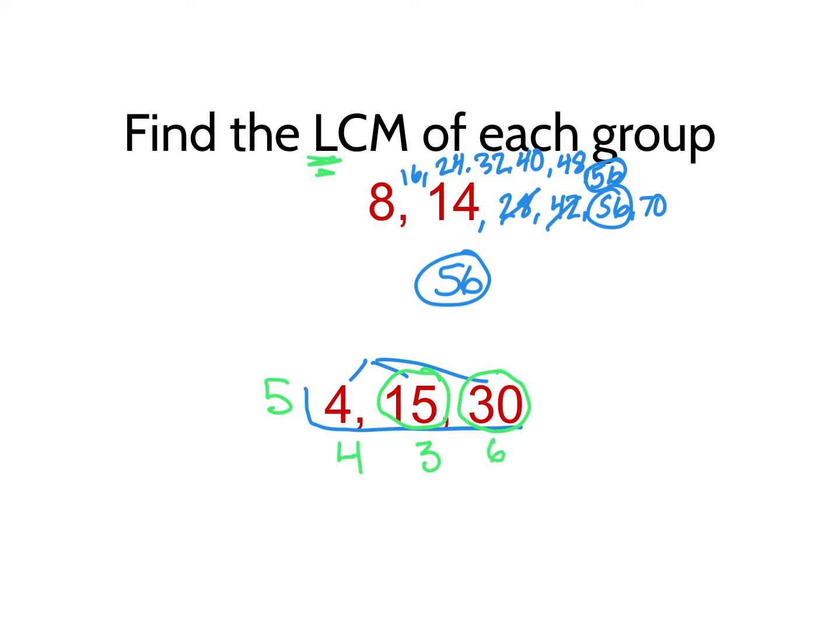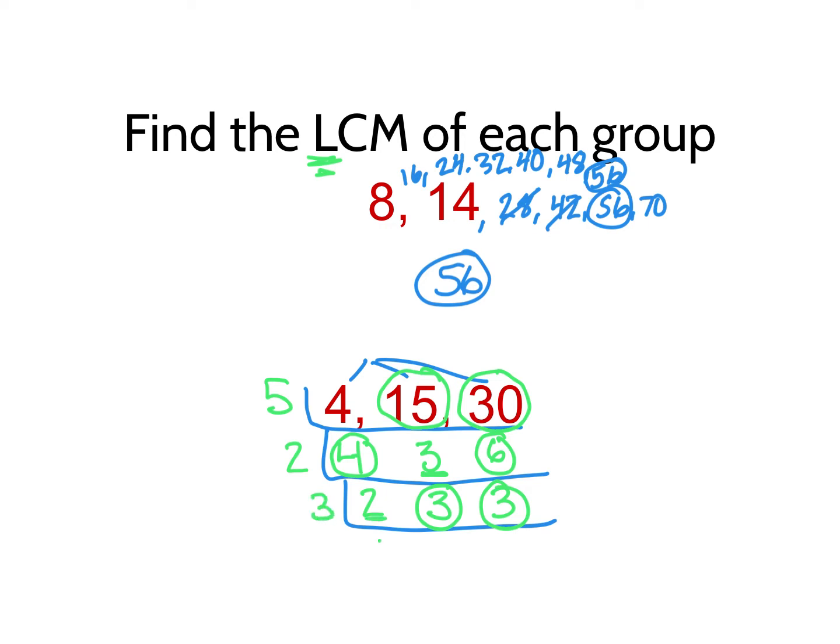Now I can keep going if there's still a common factor between these. So I noticed that I still have an even number here and here, which means I could take a 2 out. Divide by 2, I get 2. I can't divide by 2 here, so I'm going to leave it. And divide by 2, I get 3. I see another one. Do you see it? I see 3. They both are multiples of 3 because they're both 3. So I'm going to divide by 3. I can't divide 2 by 3, so it stays at 2. 3 divided by 3 is 1. 3 divided by 3 is 1. So now there's nothing more that I can take out. Yes, I could take out a 1, but 1 never gets us anywhere, so we never use 1.